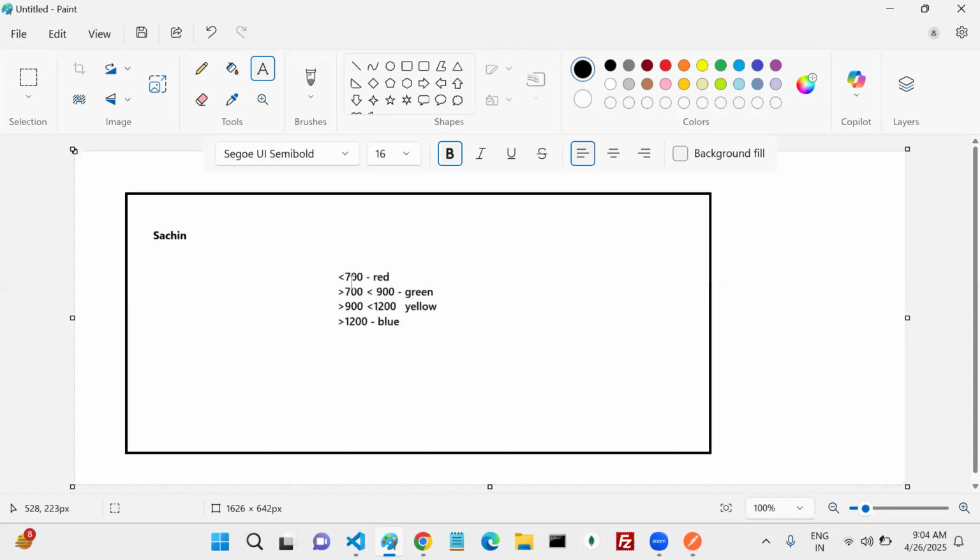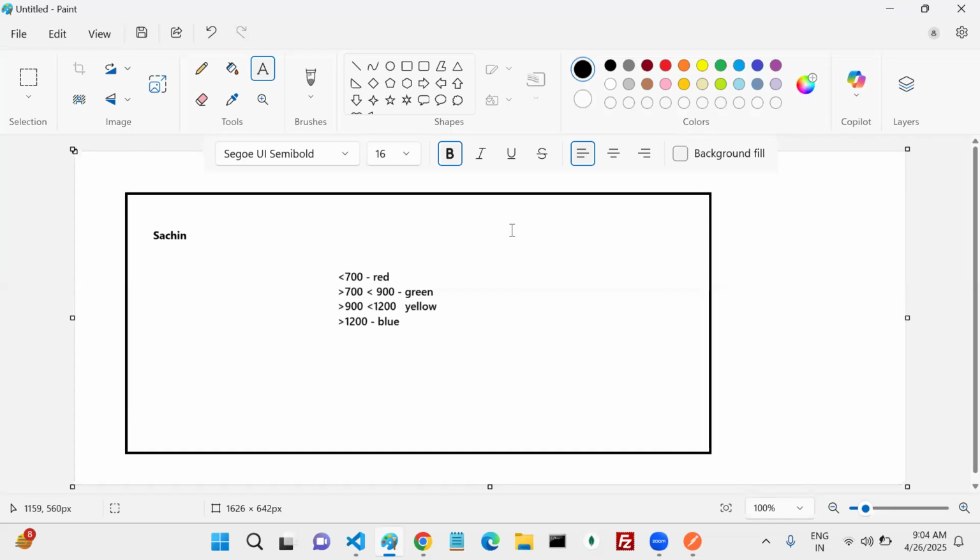So based on the browser width, what do you have to change on that particular element? The color. You have to change the color based on my browser width.